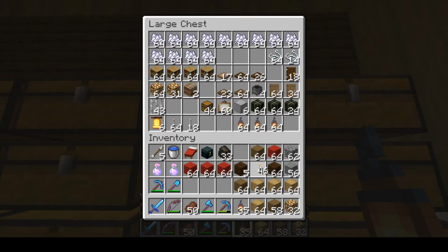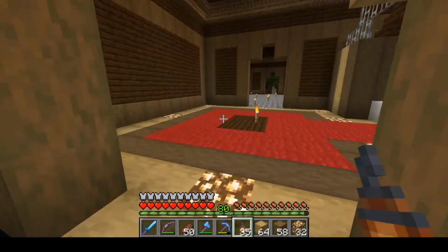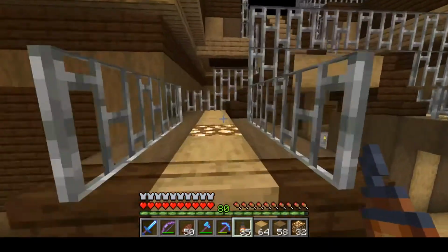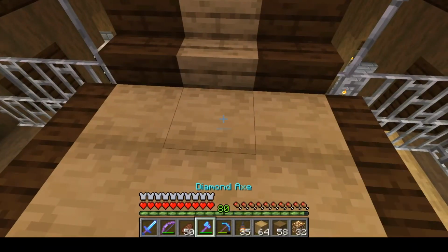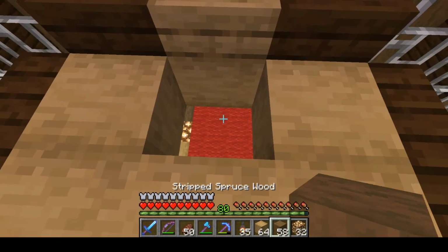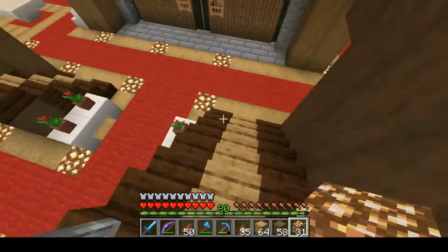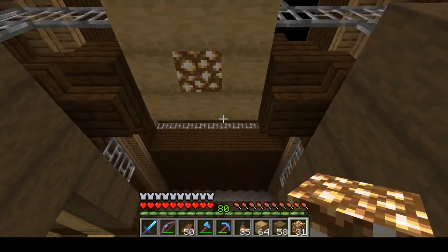Oh, I did the head here. I'm almost there. Yeah, I think this needs some light, or we're going to get spawns in here when I put the ceiling on. Oh, hey, you know what? That'll give us some overhead light underneath here, too. Yeah, turned out okay, I think.